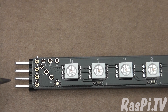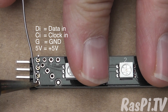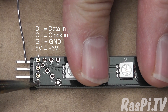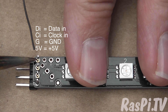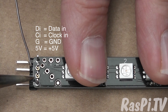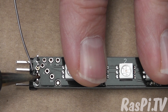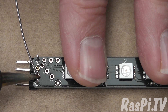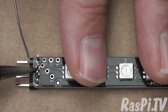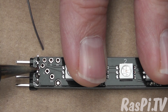Now it's time to do the soldering. I like to put both ends in because it helps to get the alignment of everything right and you get the right height. The bottom pin is 5 volts, the top one is data in. This one is ground — it might need a little more heat than the others before it flows nicely, because there's a big ground plane on the board. And this one is clock, which is for the SPI clock.